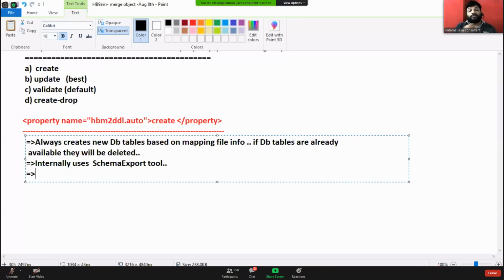Let us assume the railway reservation application shuts down once in 3 years. Once the application shuts down, they are ready to lose the data. In that situation, is create the better option or not?